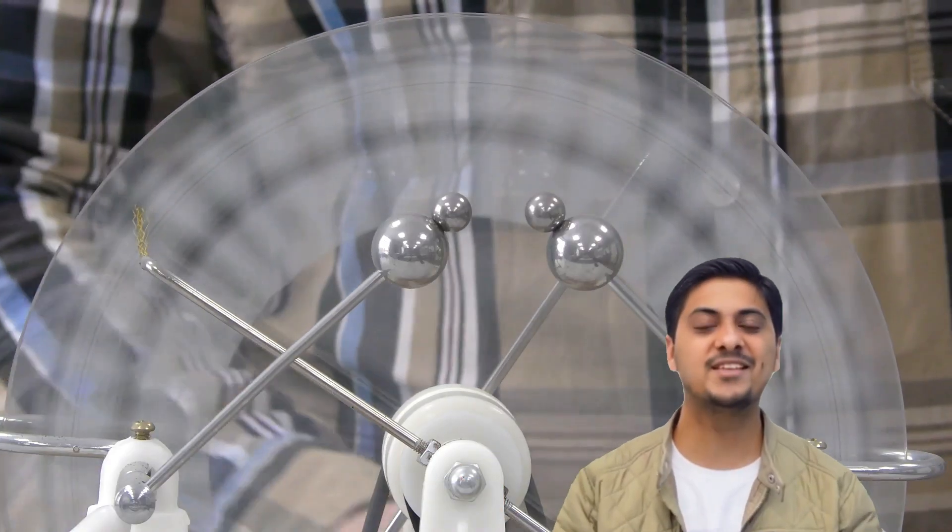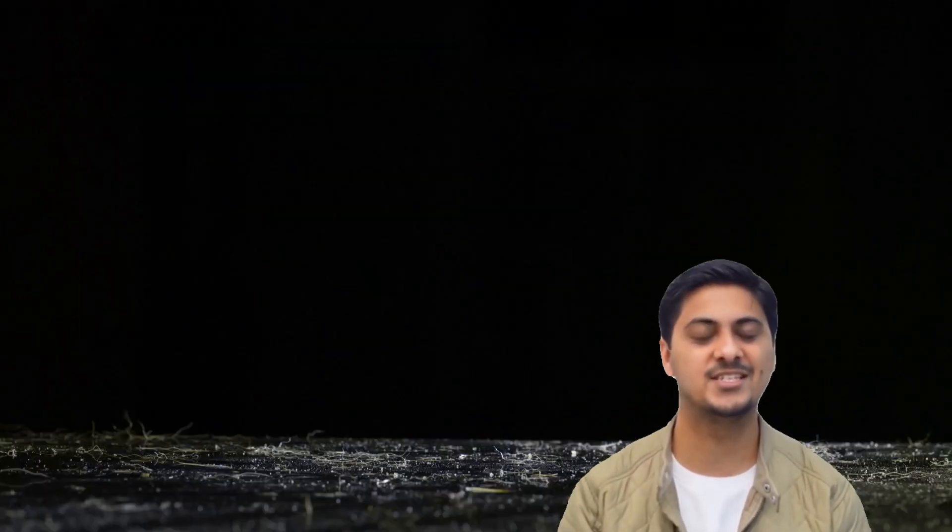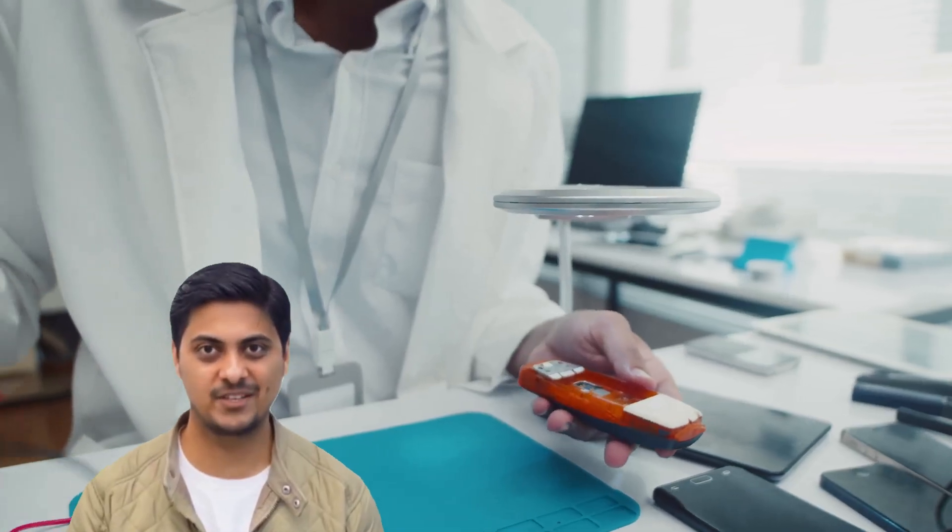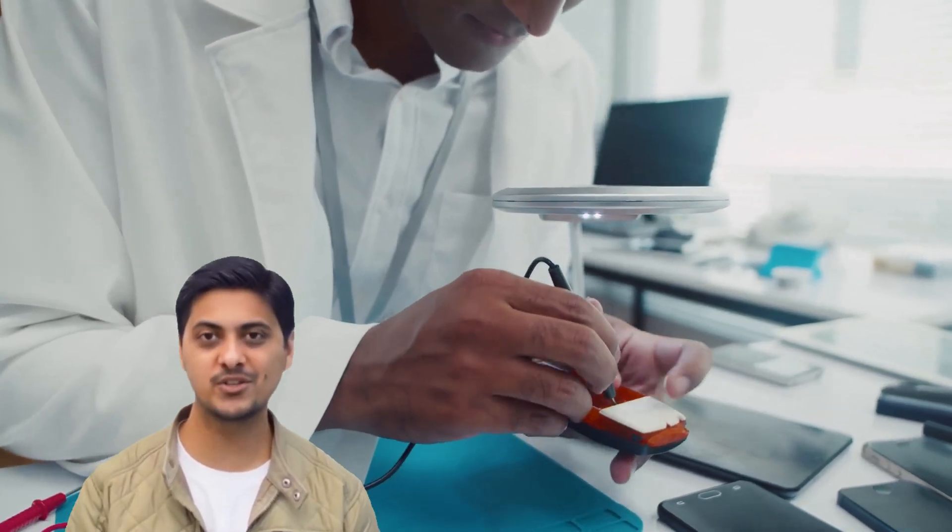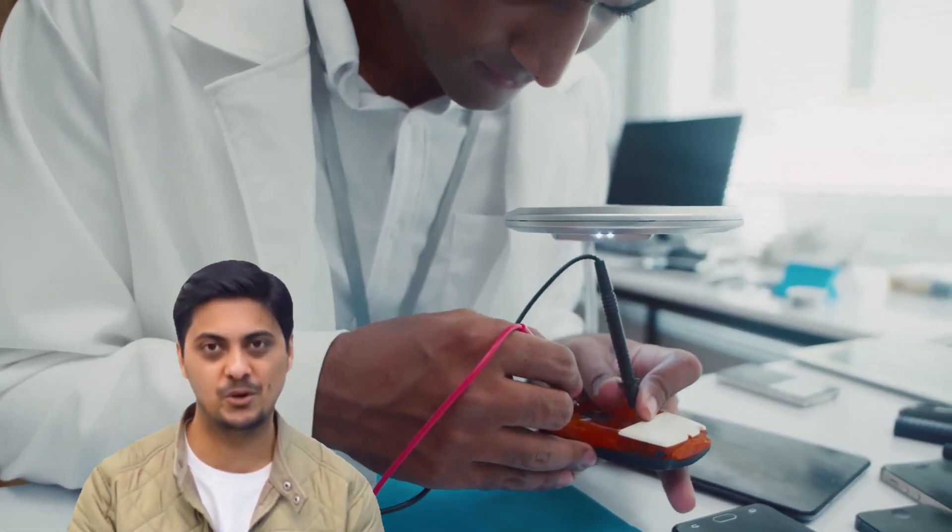The most common method to capture this energy is static electricity. It's called the triboelectric effect, and it's what happens when you rub a balloon on your hair. When two different materials come into contact and then separate, one can steal electrons from the other, creating an electrical charge imbalance. Scientists have designed special devices to take advantage of this, called triboelectric nanogenerators, or TANGs for short.